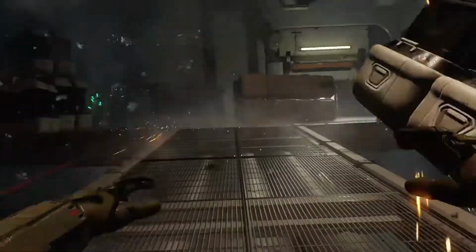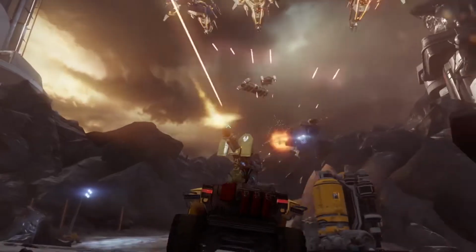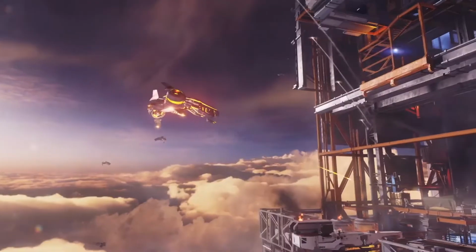Big changes to the gameplay mostly revolve around traversal, with each character having a boost pack that allows them to double jump and grab onto ledges and pull themselves up. It really speeds up the gameplay and moving around. Players can also aim down the sights for any weapon now.